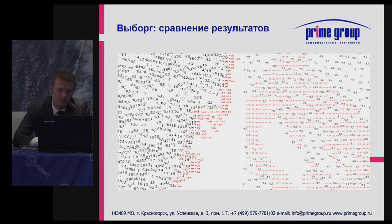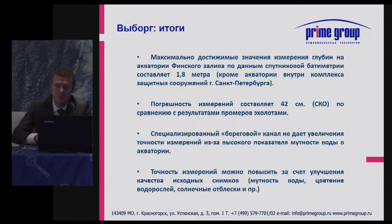As the comparison showed, for depths over 1.8 meters, we start to see huge deviations of the measured and calculated data. For lesser depths, we managed to find up to 4 points for which we calculated the differences in depth using the calculated methods and the field test methods. And conclusions are not really rosy.